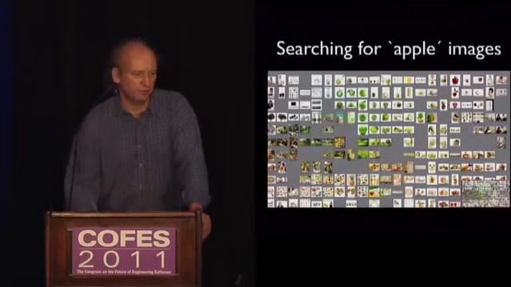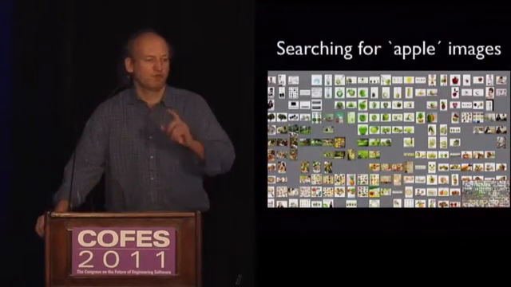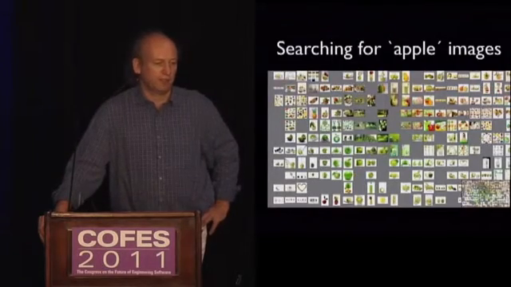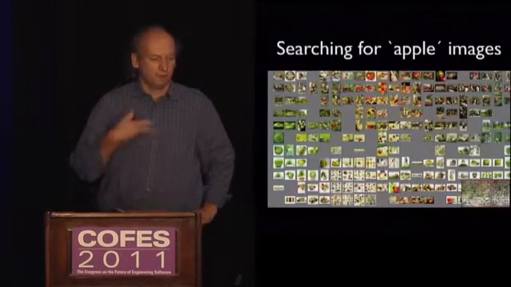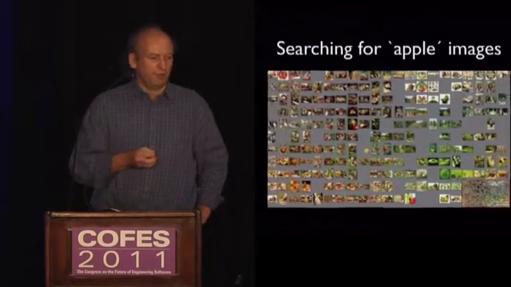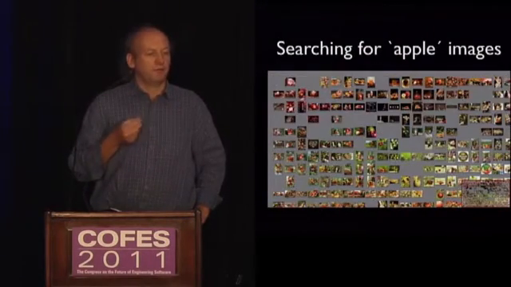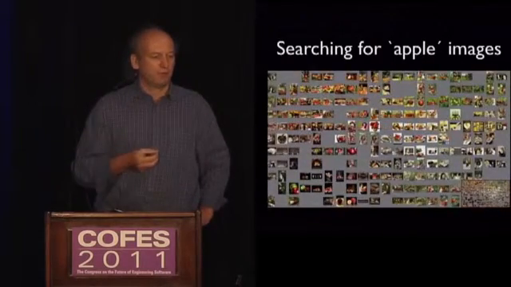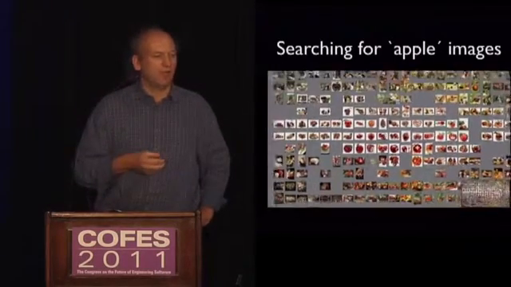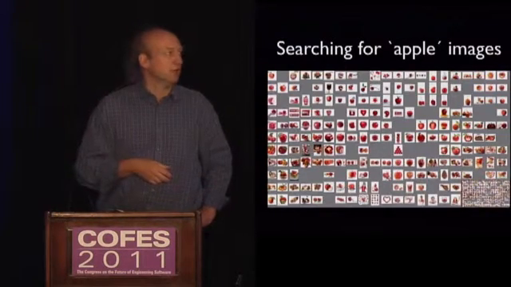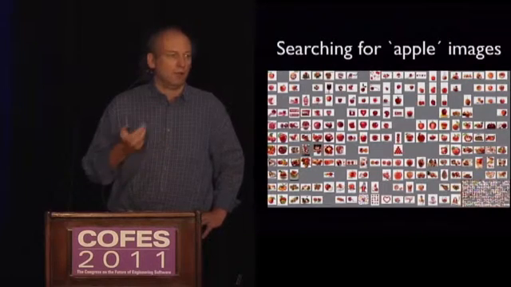This is a small movie showing this. These are the same images from before, these apple images, and all I do is double-click on images I like. I can see that I gradually come to other images. For example, if I'm looking for red apples on trees, I get something like that. And if I decide to have something rather with a white background, I might click on something like this. Then you can see very quickly I can come to a result like this, which would be very hard in a normal way.